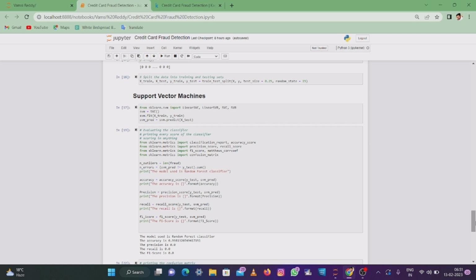From sklearn metrics, I'm importing the classification report, accuracy score, precision score, recall score, F1 score, and confusion matrix, everything from sklearn metrics, and finding the outlier error. It presents how many outliers are present, along with the accuracy for test data and the SVM predictions like precision, recall, and F1 score.